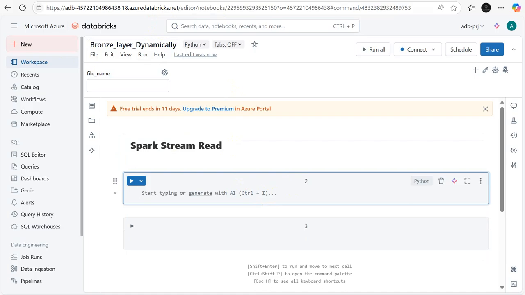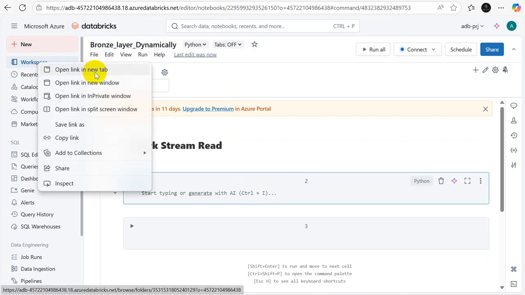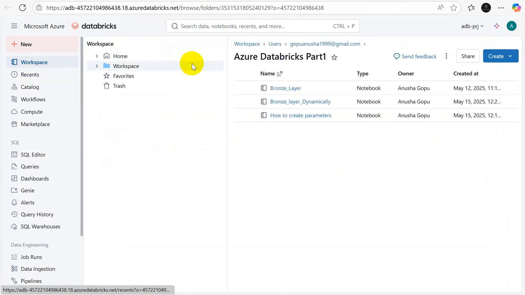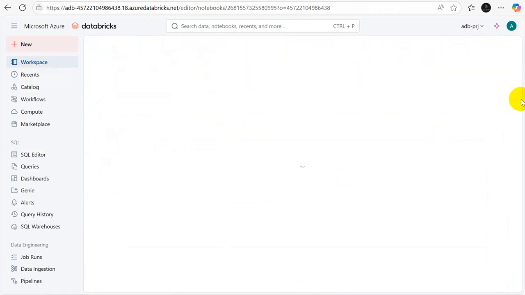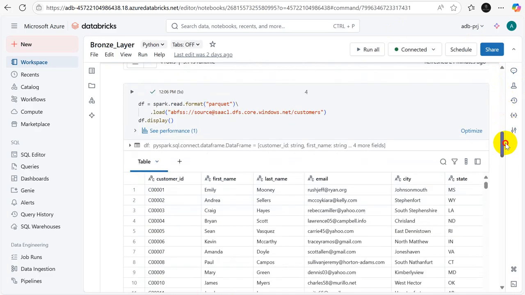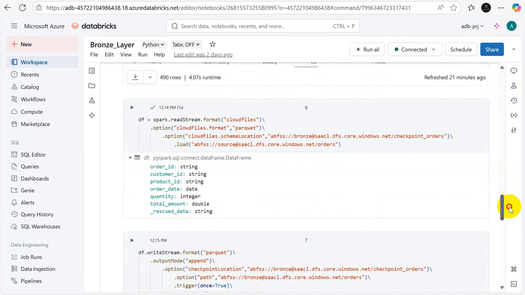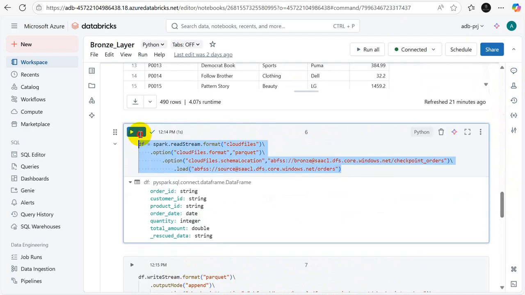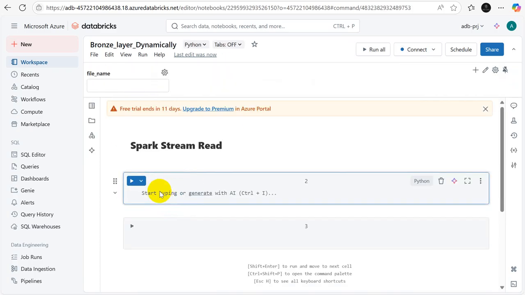Okay, and let me open one more tab, and I can copy the existing code from bronze layer instead of writing from scratch. So this is the code. I can copy it and paste it here.